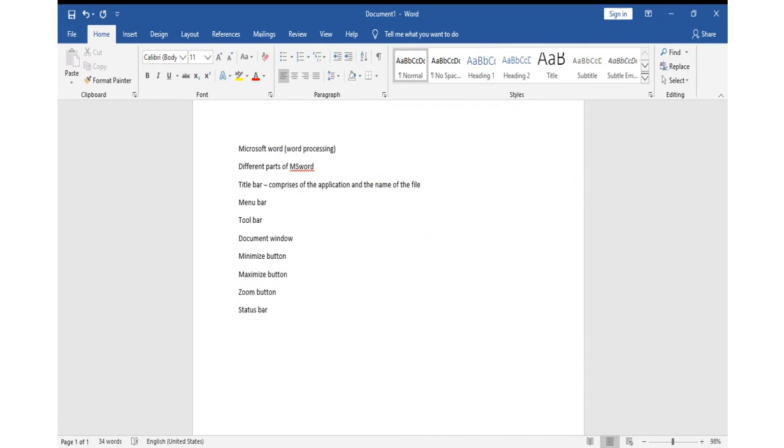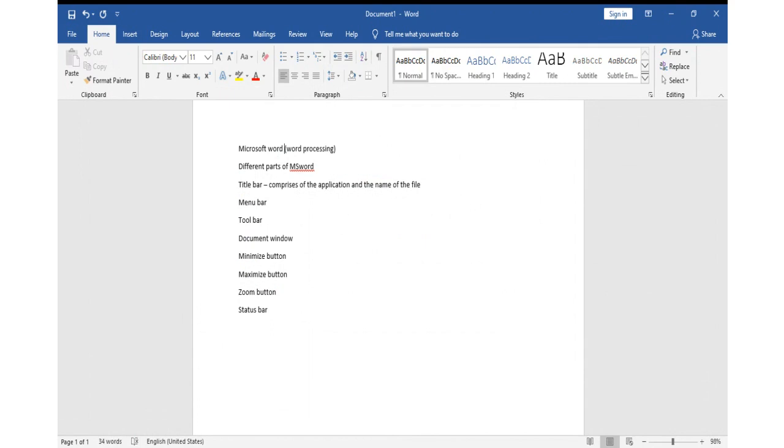Good. So far, we have looked at what word processing is. Word processing is an application program that is used for preparing documents such as letters, memos, brochures, and tables. All those, you can prepare using MS Word. Now, to get MS Word on your computer, you only need to click on the Start button.